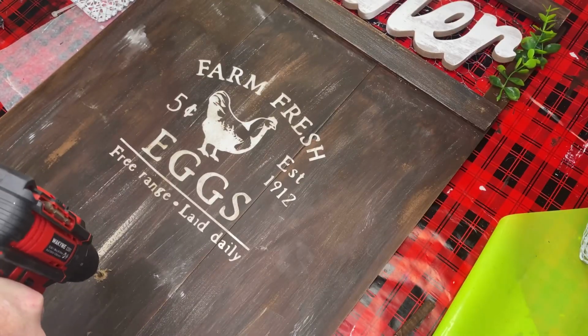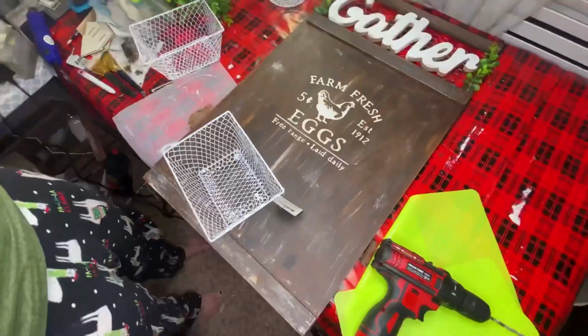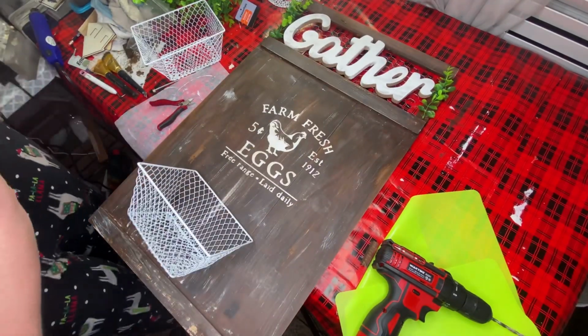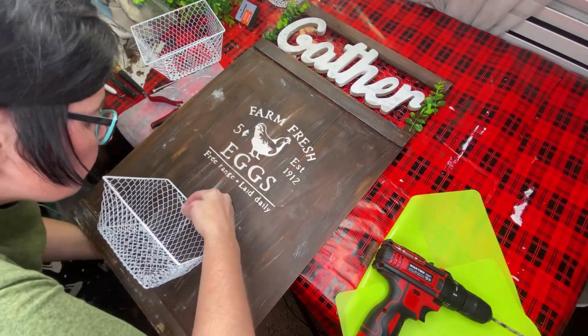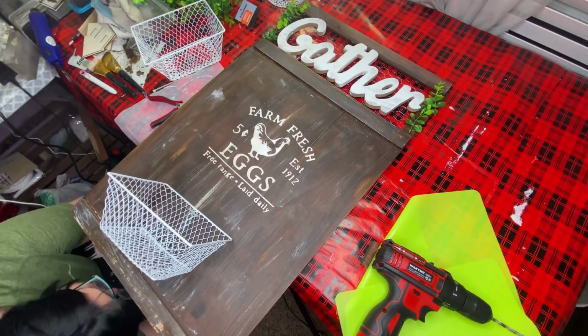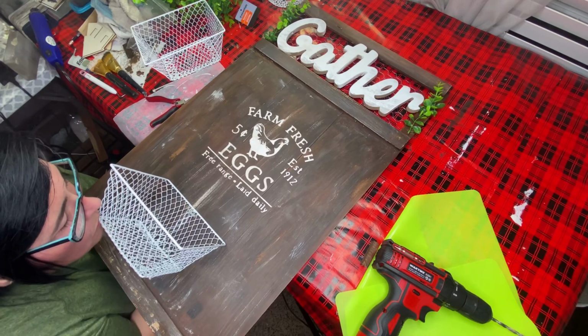So I took my drill and I drilled 2 small holes close together so we can put our basket there. This basket came from the Dollar Tree, and we're going to put our eggs in our basket. We're going to put all of our eggs in one basket. And then I took one of those cable ties, a small one, and just ran it through there and pulled it tight so that it would hold my basket up.